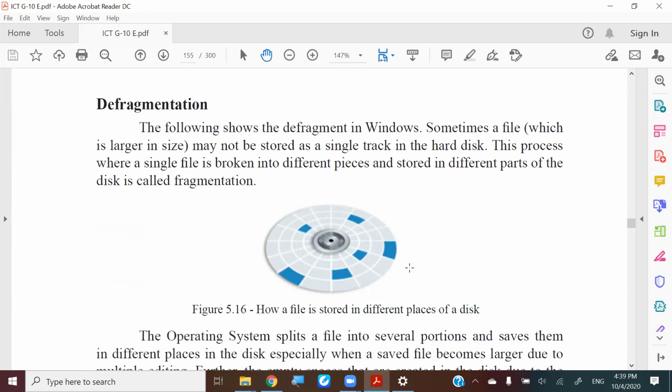So defragmentation means when we are storing data, the data is stored inside the hard disk in a scattered manner. Being scattered and stored in different places is what we call fragmentation. Right? So the solution for the fragmentation is called the defragmentation. Defragmentation is a utility program where, when we have a messy hard disk or messy volume, we can do the defragmentation.